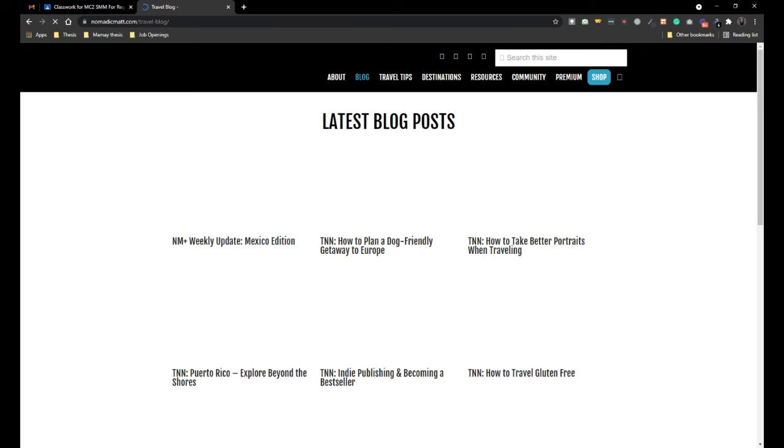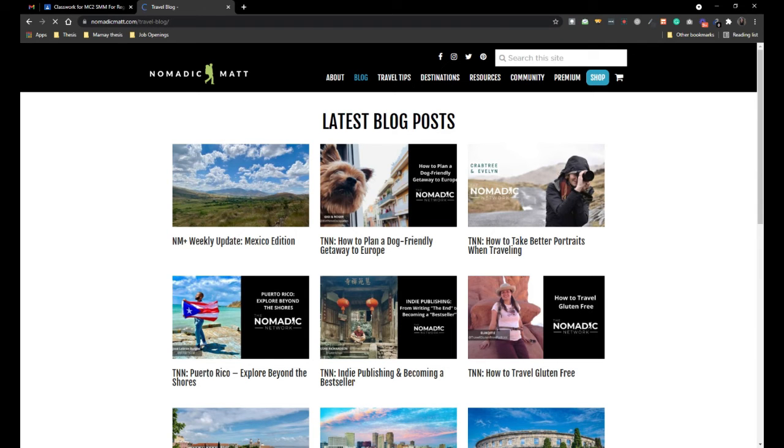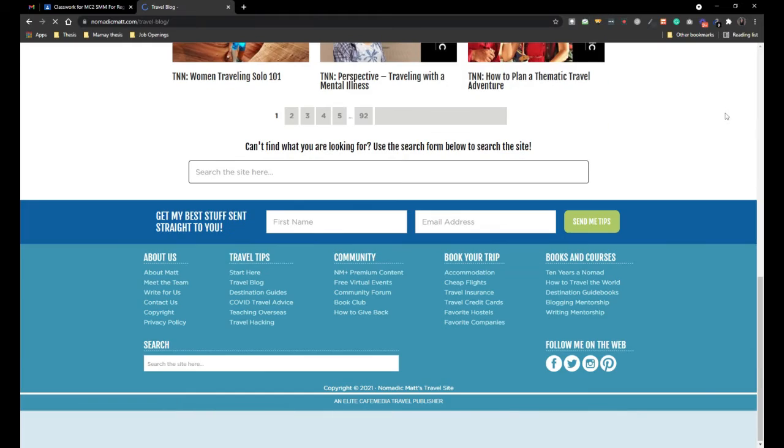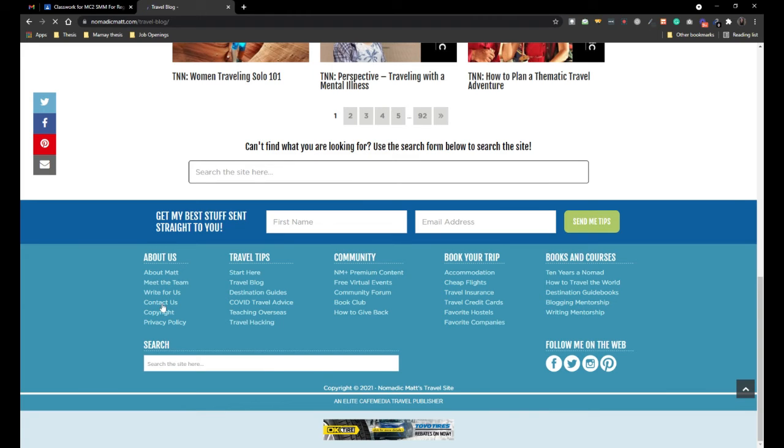Okay, I'll just wait for the page to load. Normally you'd find their contact details in the Contact Us page. Now, as you can see, there are no Contact Us here on the header menu. Probably it's in the footer. There it is. There you go.